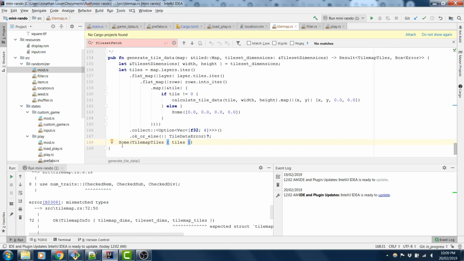Instead of a Some, this guy becomes, wait, yeah, no, this guy becomes an Ok. I guess I could just do a map here, and then I wouldn't have to do anything special. So okay, we'll do the map. After all, I'm going to do the map.